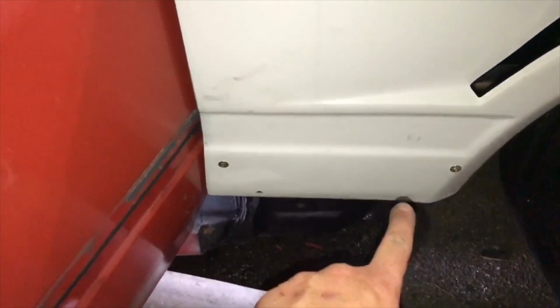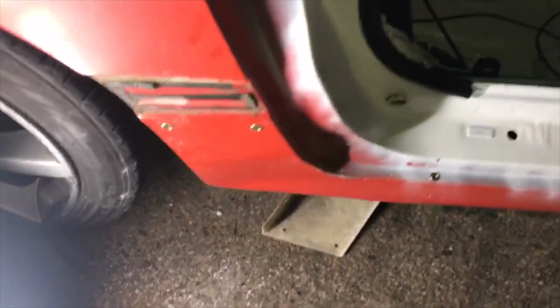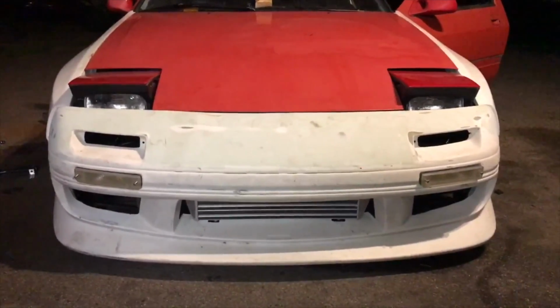So I have two rivnuts on the fender for the side skirt. I got two back here on the body for the back side skirt, and then I have two inside the car to tuck that flange in. So I'm gonna pop that on and then show you what it looks like with the fasteners in. So this is what the passenger side looks like. Once I have all the fasteners installed with the rivnuts, I'm pretty happy with how this is looking so far. Tomorrow I'll do the driver's side and the rear bumper. Man, this thing is looking sick! So we'll pick this up tomorrow.